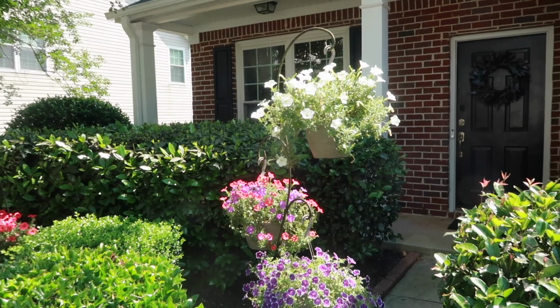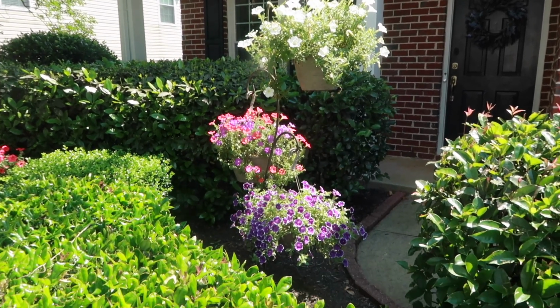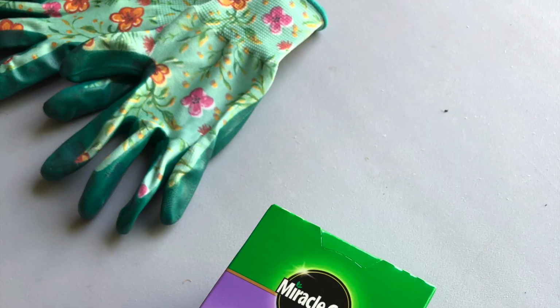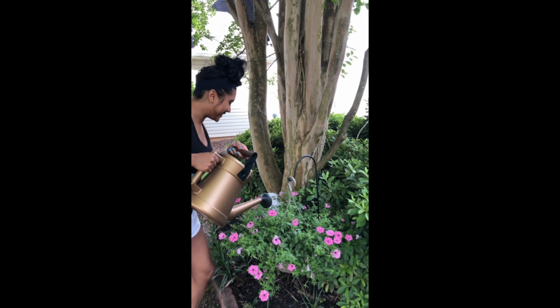Also, I did a little bit of research, and I learned that they need to be fertilized every 7 days or so. And so I purchased this fertilizer from Home Depot. It was super cheap, and you just need about a scoopful dissolved in a gallon of water and fertilize away.